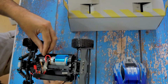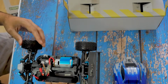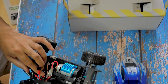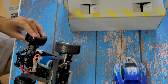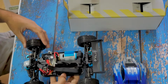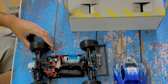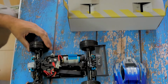Okay, that's the steering servo. Yeah, it is the steering servo. That's the brushed motor, and there's an on off switch inside. Okay, this is the on off switch. I think I might have to fix the alignment of this wheel. It's a bit off, I believe. It definitely needs some fixing.